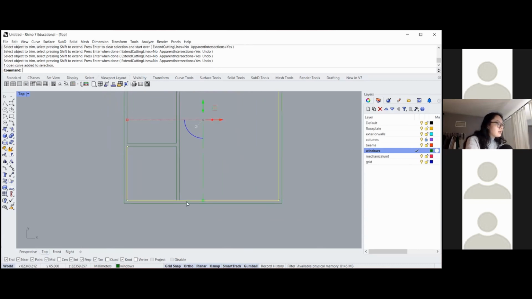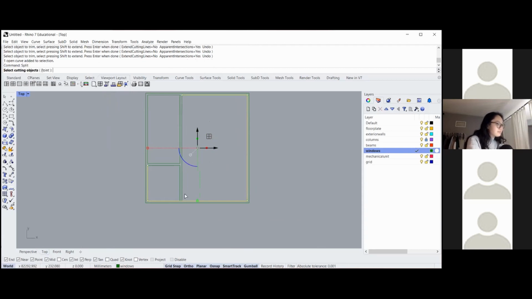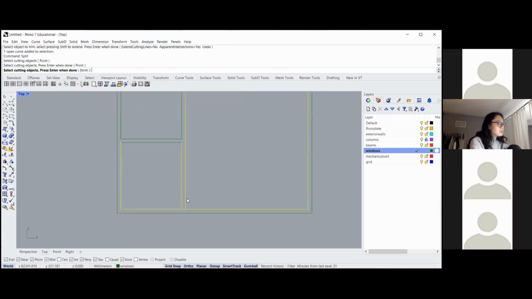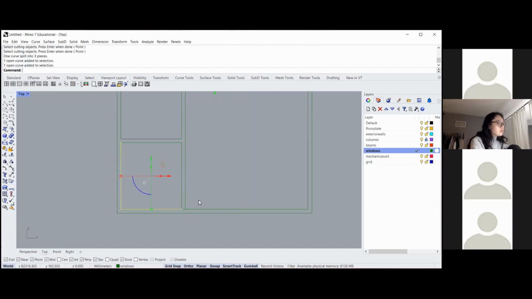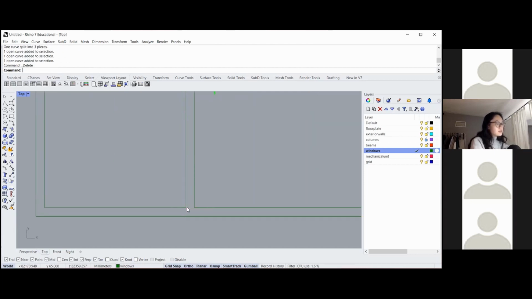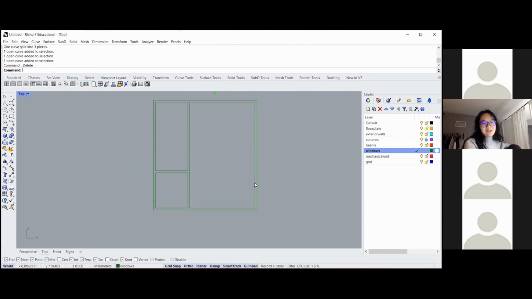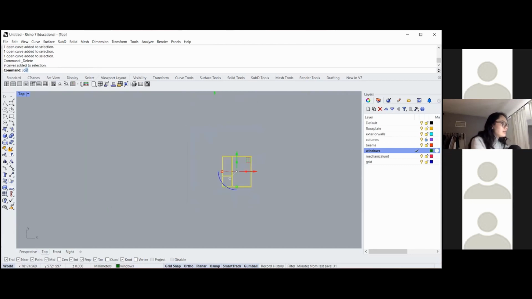So for example, I could take this curve and run split to split the curve up, and I could say I want these two lines to be my splitting objects. Then I'll split the curve into 3 different things, and I could delete this. But as you can tell, it's a lot faster to just do trim. Then you can see, not that one, that one's a full curve, but this one, this one, and this one, they're all separate curves now.